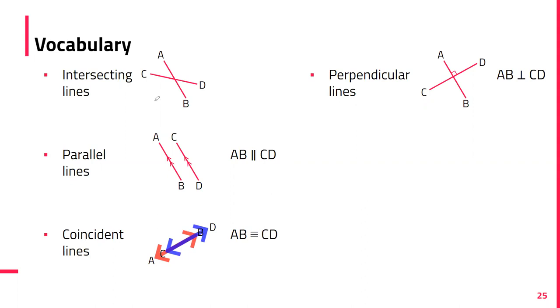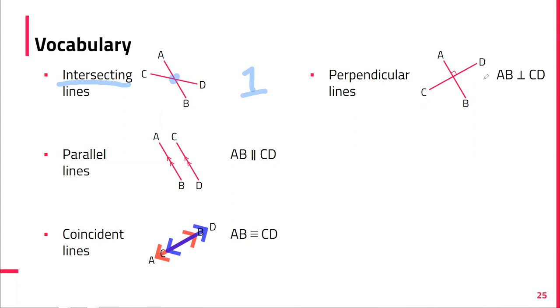So if we have lines that are intersecting, we have 4 different possibilities. First case is just the regular, boring case, nothing special happening. They intersect at 1 point, and they're just intersecting lines, no special symbol for that. A special case of that is this, where the 2 lines intersect and meet at exactly a 90-degree angle. So that's what this symbol is here. These are called perpendicular lines. Perpendicular means 90-degree angle.